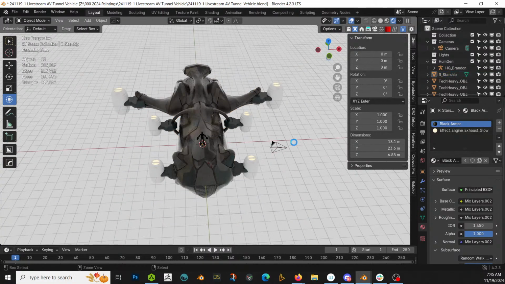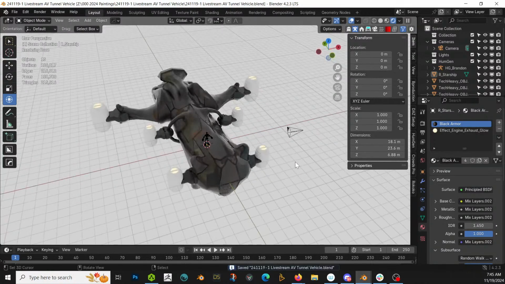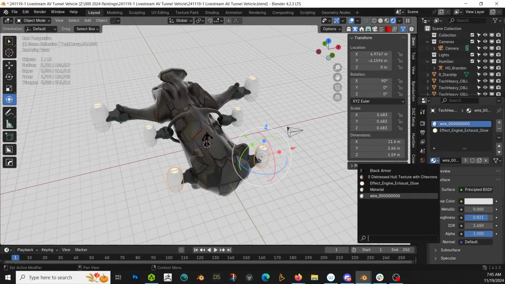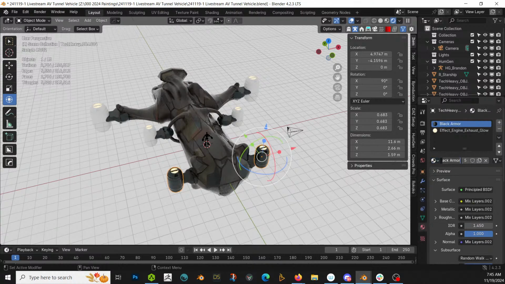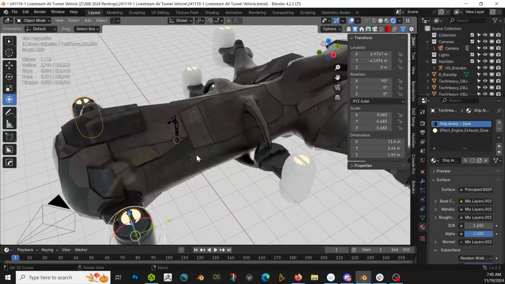Okay. Still coming along good though. Do the same on these, I suppose, right? We won't call it black armor. We're going to call it what? Ship armor dark. Does look good though.